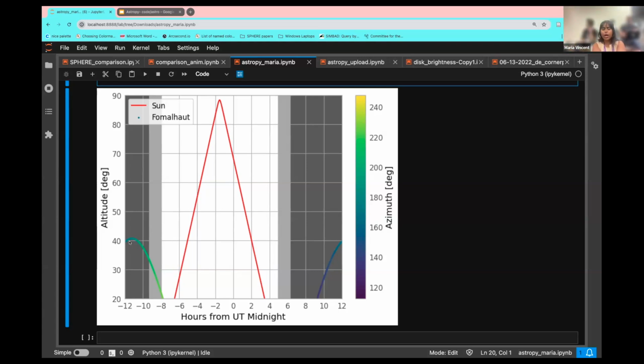And so if I was a telescope operator, I would say you can observe Fomalhaut maybe around this time range and this time range, because I would be hesitant to waste precious telescope time going to that low of an air mass. But sometimes people look at targets that don't rise up as much because of where they're located in the sky. So you have to take the best of the circumstances. So this is a very easy, neat way to plan observations.